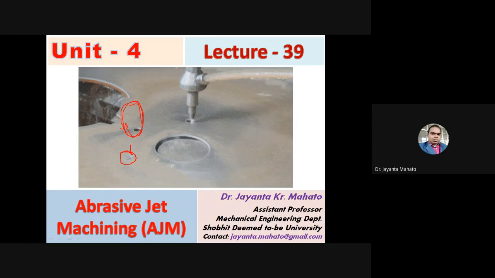जैसे ग्राइंडिंग कैसे होती है? Grinding operation is done by the grinding wheel, in which some abrasive particles are there, and those abrasive particles act as a cutting tool. Okay, like that, in this case also, these abrasive particles act as a cutting tool. Okay. अतः ये जो nozzle है, this nozzle is not in direct contact with the workpiece. वर्कपीस से डायरेक्ट contact नहीं रहेगा इसमें. इसमें जो abrasive particle है, वो high speed में वर्कपीस के ऊपर इम्पैक्ट करेंगे, and then वर्कपीस से मटेरियल कट होगा. वर्कपीस जैसे शेप और साइज की जरूरत है उसके अकॉर्डिंग you can cut the workpiece. Okay, clear?